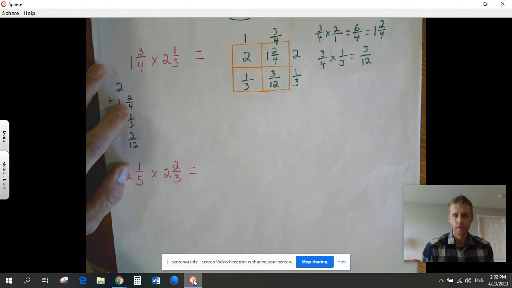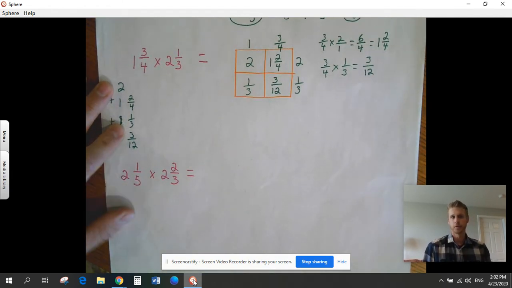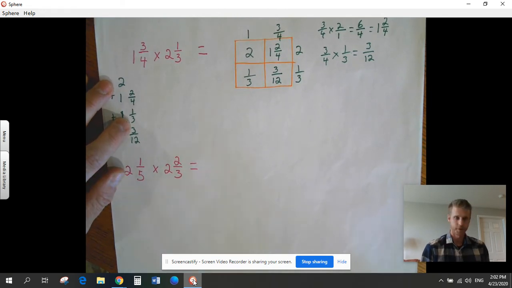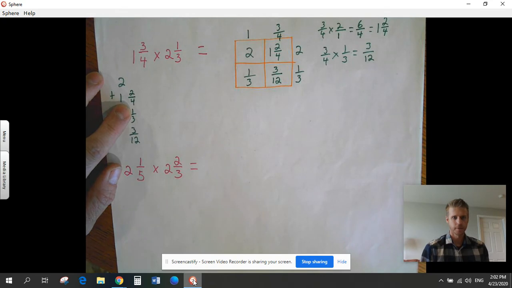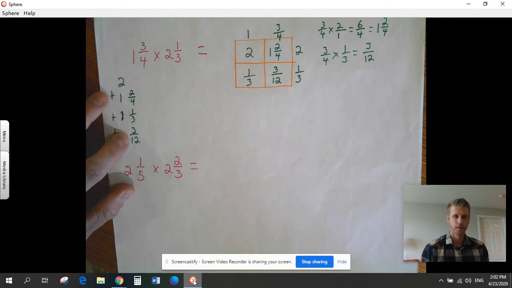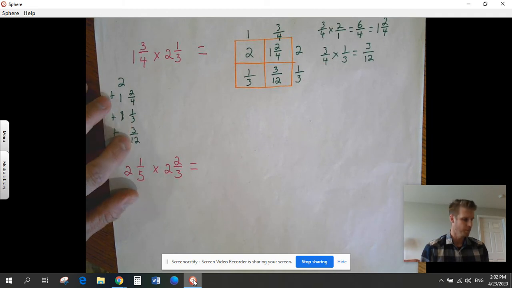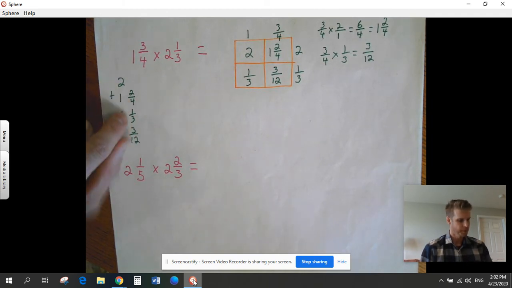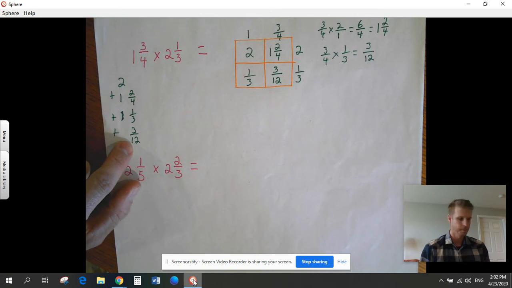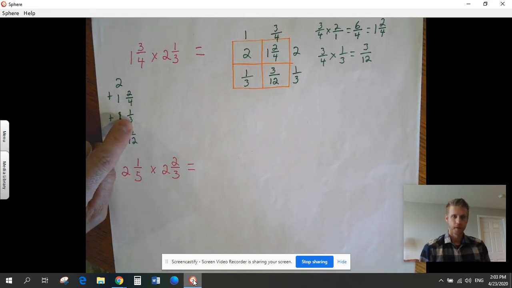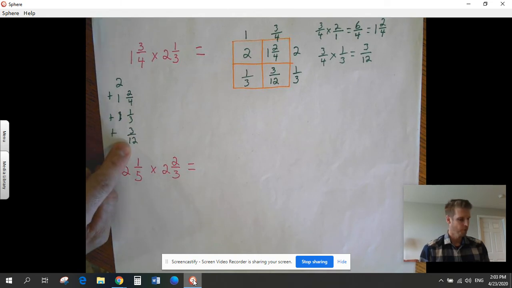Now this is where you really got to know your multiplication, use your multiplication skills. Ask yourself, can I turn 3 into 4? No. Can I turn 4 into 12? Yeah, I can. 4 times 3, and 3 will go into 12. So really, I like to look at my largest denominator and say, are 4 and 3 a multiple of 12, or could 4 and 3 also be factors of 12?